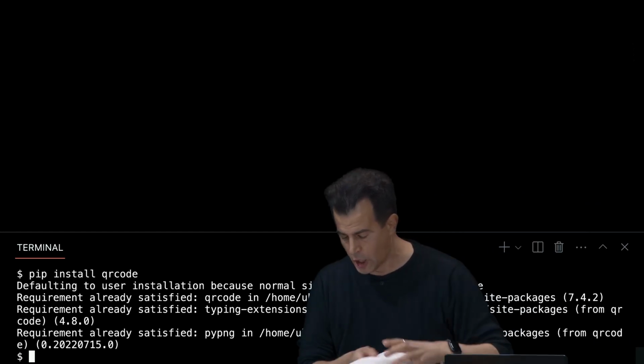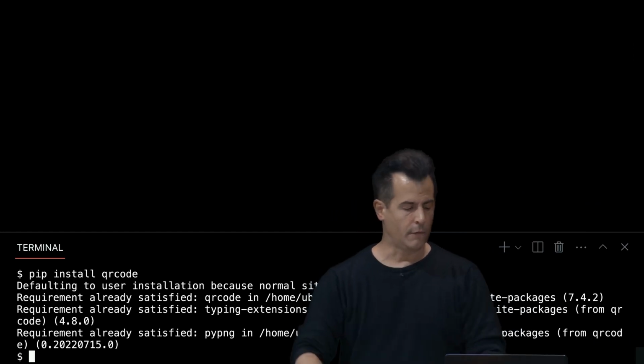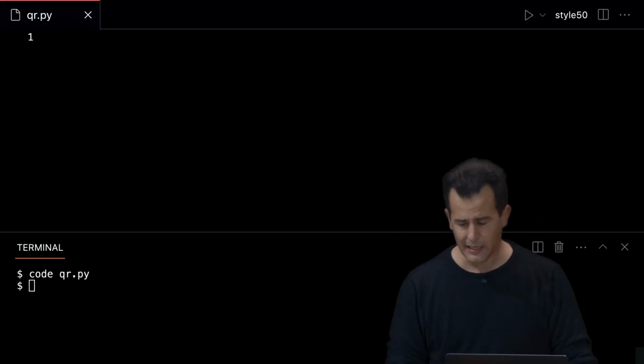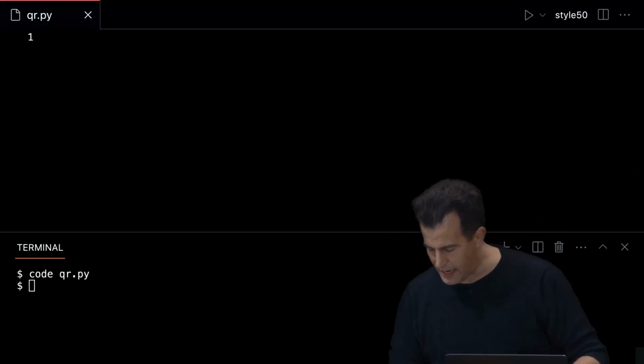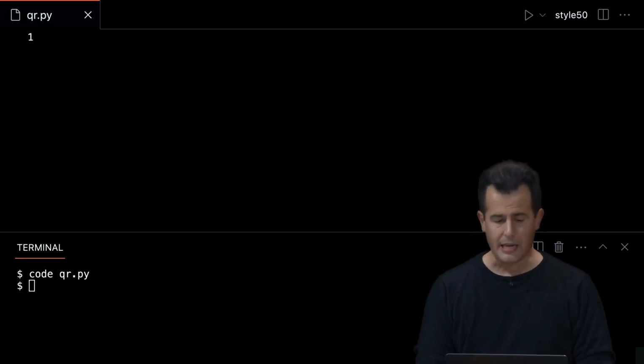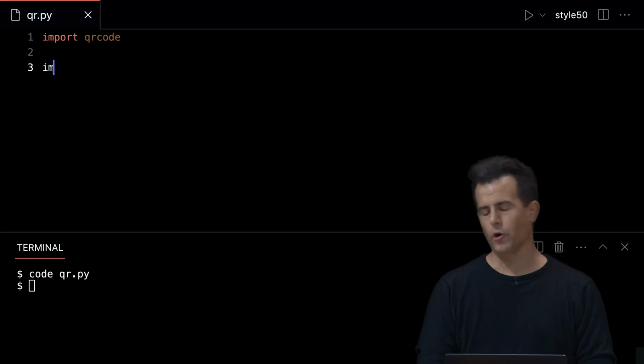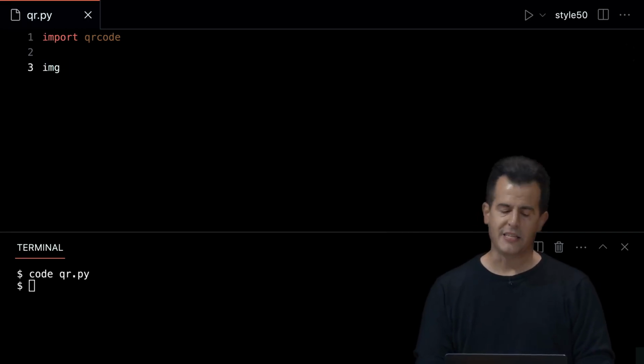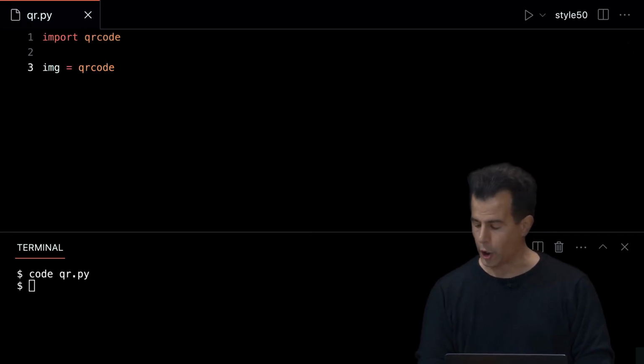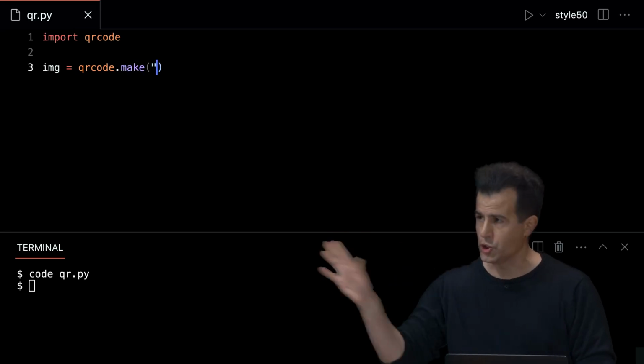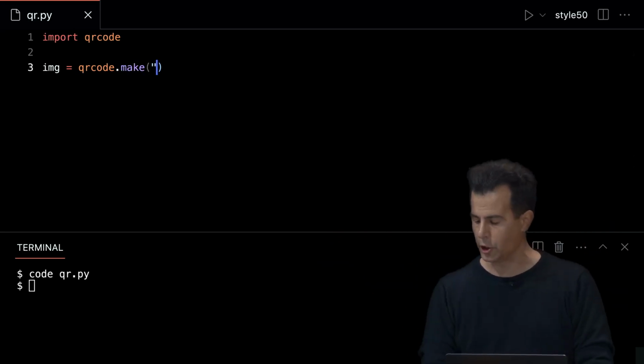So how might I do this? Well, let me go into a new file called, say, qr.py. And let me go ahead and import this library called qrcode. Let me create a variable called image or anything else. Let me set it equal to this library's qrcode function called make. No relationship to C. It's just called make because you want to make a QR code.